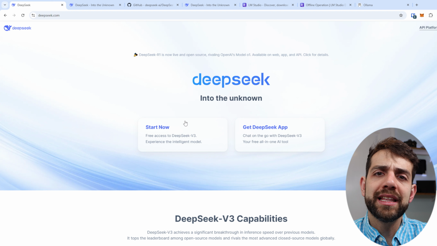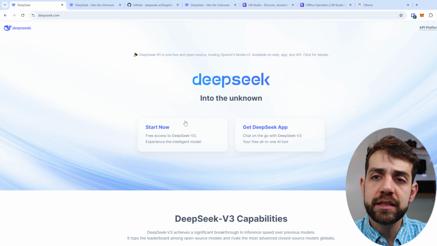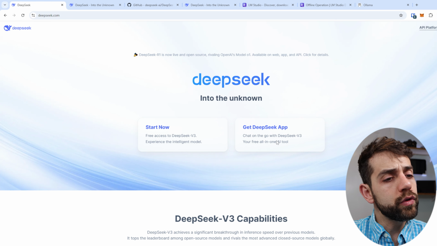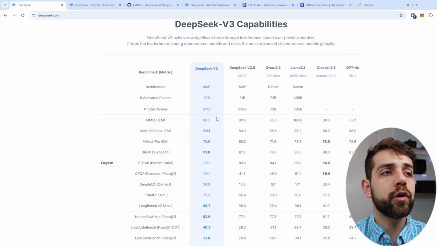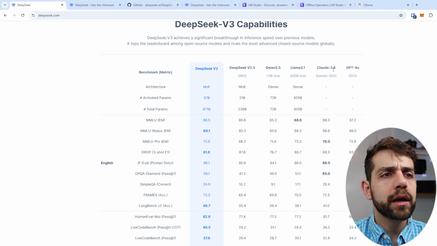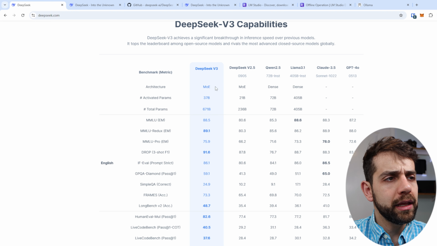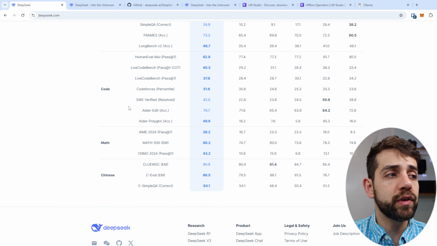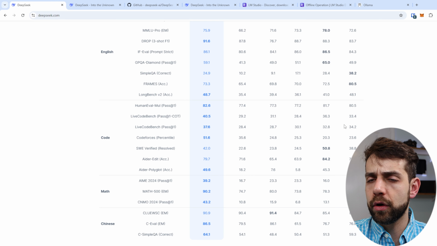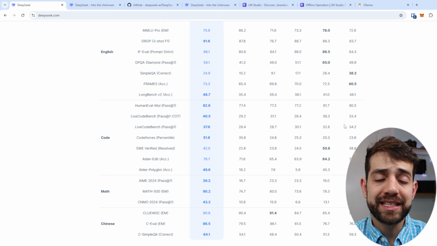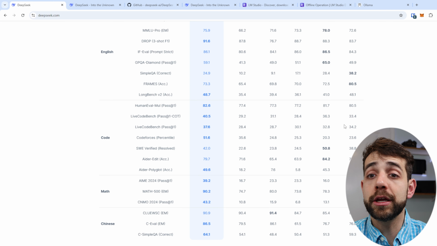What does it mean? It means that they promise that this application will have a similar performance to ChatGPT-4 and that you can run it. Also, if you come here, they make some comparisons between different models. They compare DeepSeek v3, v2.5, Llama, Claude and ChatGPT-4. And here, if you see, in most of the tests they say they have a better performance compared to OpenAI. This means that DeepSeek will have a good or similar performance to ChatGPT, but the power used to get the same information is less.